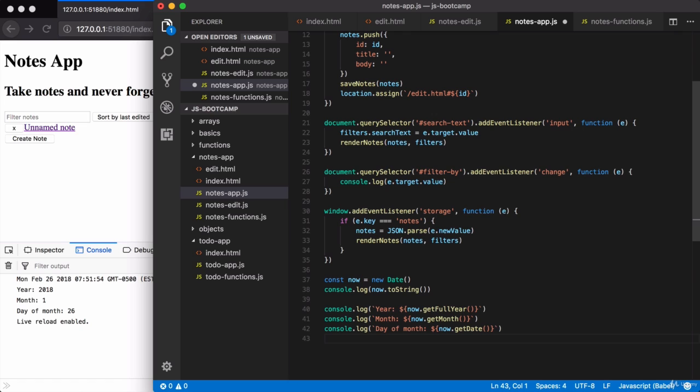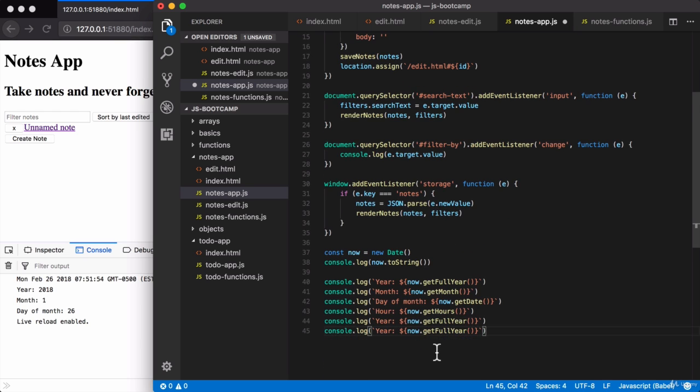Next up, we're going to talk about some more specific things to the time. So we have the big picture date stuff out of the way, but how do I, for example, get the hours, minutes, and seconds? Right here, let's go ahead and paste one more console.log and knock this out. We'll start off with hours, hour, then we'll set up our new method call. This one is called getHours appropriately. And then we can just paste in the other two before we even save things and see them print.